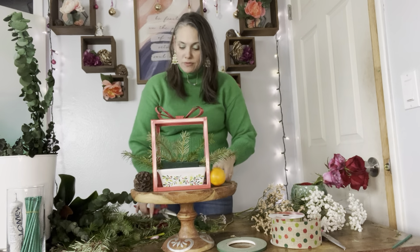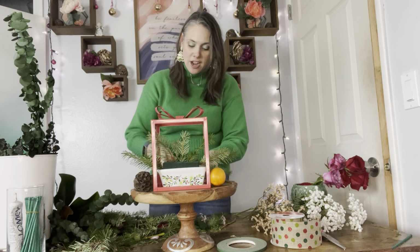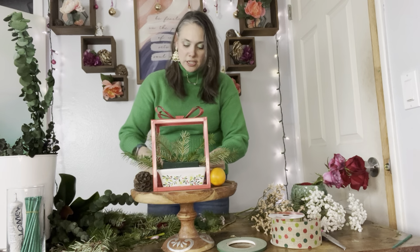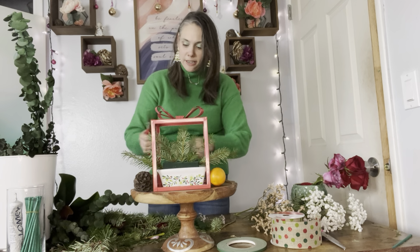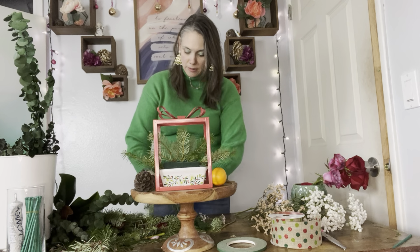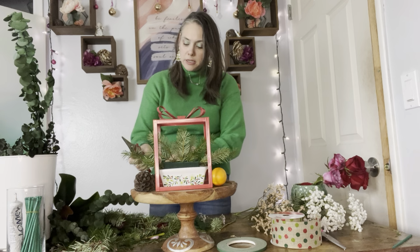We've got greens going in. We're going to green up this container, keep it super simple, but it's just a bunch of Christmas greens. So whatever you've got in your yard, you can use. I actually got these out of my mom's yard because her yard is amazing. We live in the Northwest and so we have evergreens everywhere, so we're pretty lucky. Just putting all these little pieces in here, creating a space for the flowers to go.